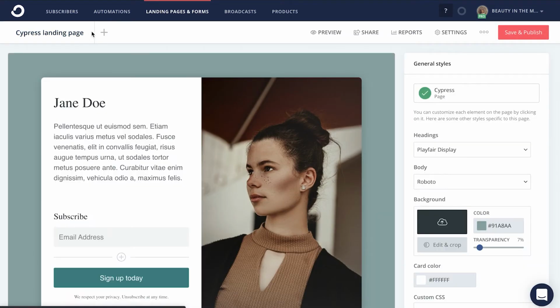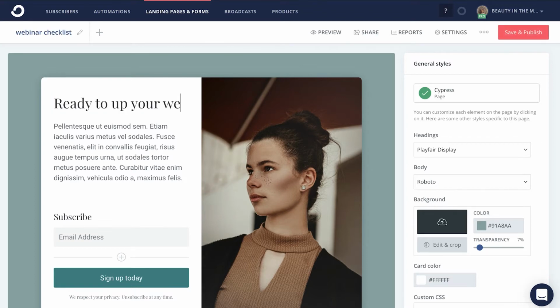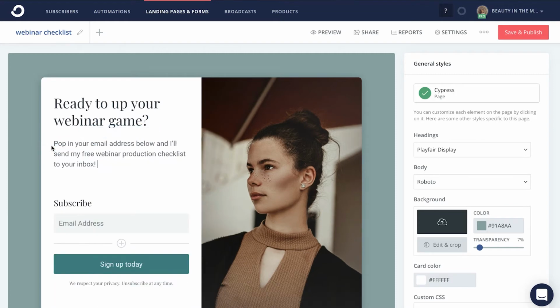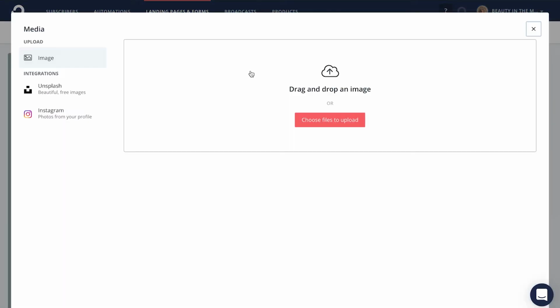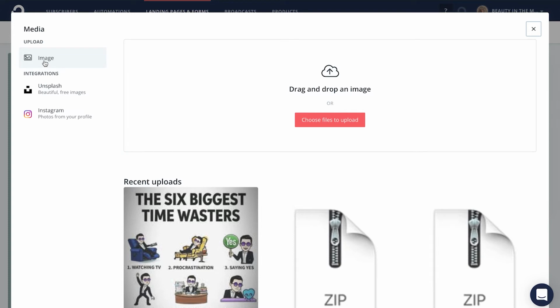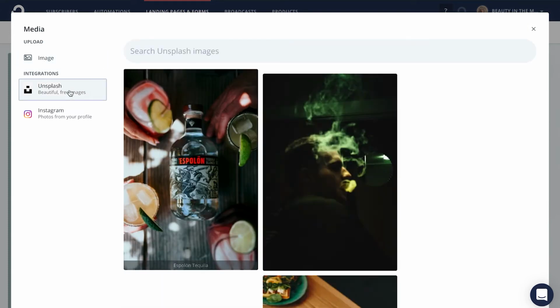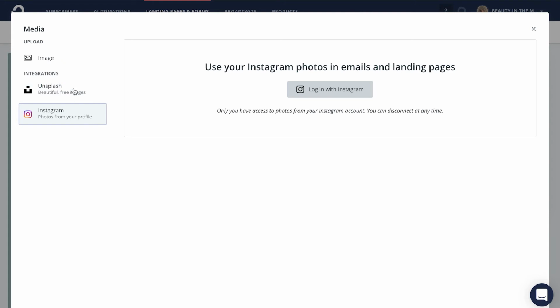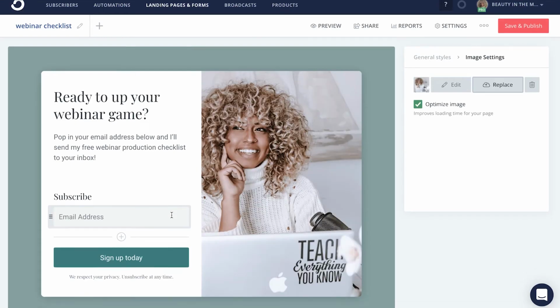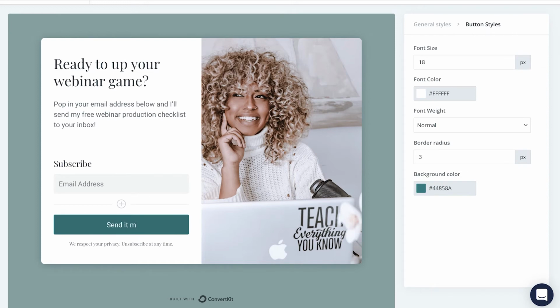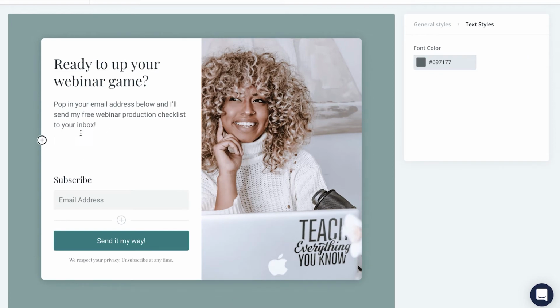Next, you'll start customizing your landing page. Go ahead and give it a title, a high-converting headline, a descriptive copy, a high-quality image that you can upload from any of these 3 options from your computer, Unsplash, or even Instagram, and then go ahead and write a strong, customized call to action in your own voice to encourage visitors to subscribe. You can even utilize the convenient content block that appears on the left in certain parts of the landing page editor and add more creative components to your landing page, like additional imagery, links, icons, or feeds.